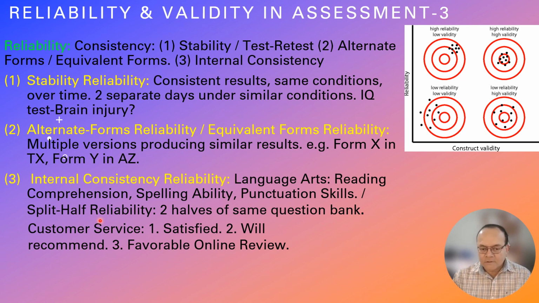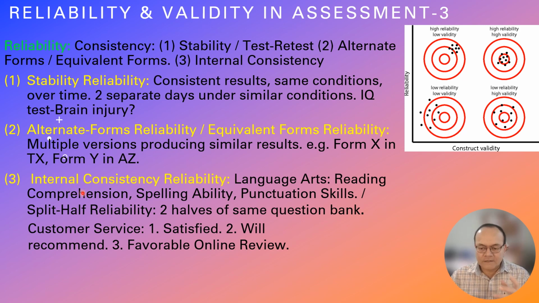Now you find that if the person is satisfied, you generally expect him to recommend, and generally expect him to give us a favorable online review. But if the answers come: not satisfied, but I'll give you a favorable online review; or I'm very satisfied, but I won't recommend you. That is not internally consistent. So there's something wrong in either the service or the way we have worded the question.